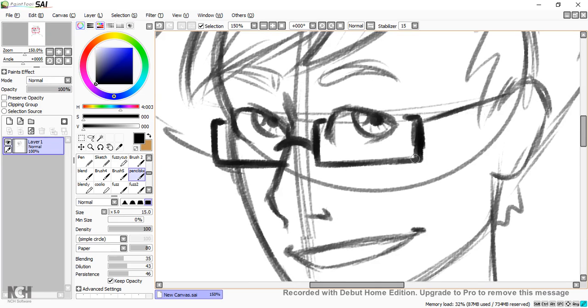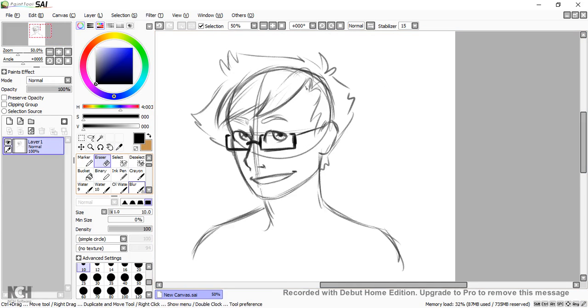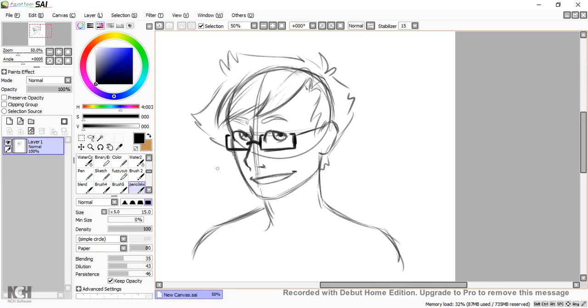I want to make the glasses a bit darker, and add the little thing. You know the thing on the glasses that presses up against the bridge of the nose? I don't know what it's called. Erase right here. Yeah, there we go. And that is your basic how to draw a face.